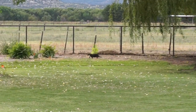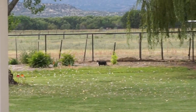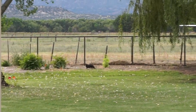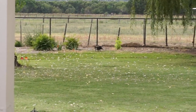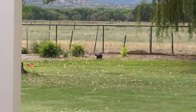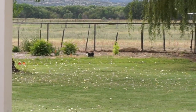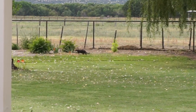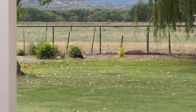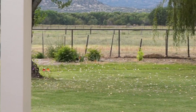Look at Mary out there. I just love that she loves this yard, and I love that she never leaves. She always stays inside the fenced area. Even though our driveway gate is open during the day, she just doesn't leave. She'll even walk past the opening and not even look at it, as if it's never been opened.